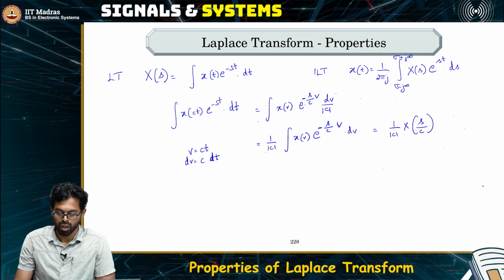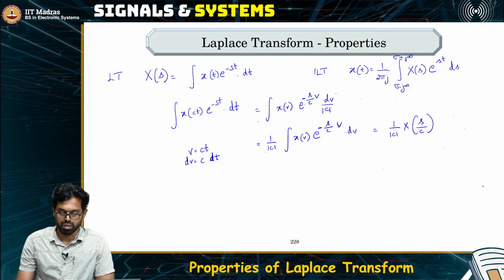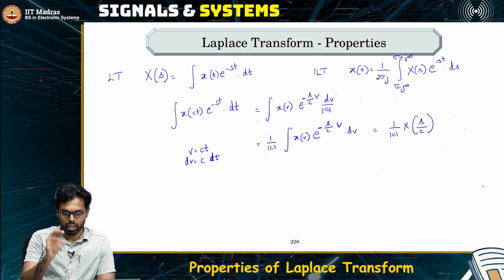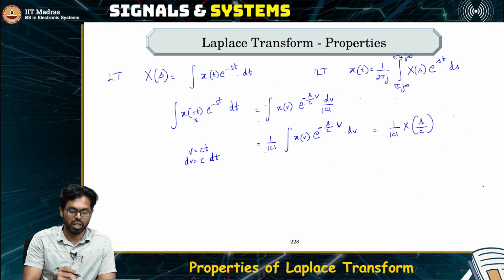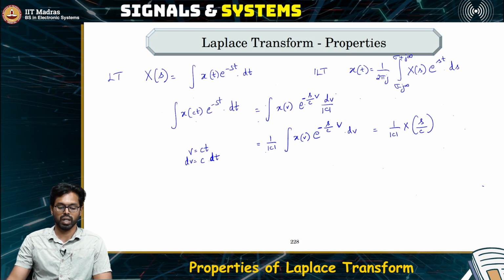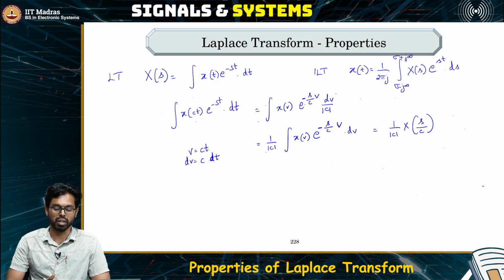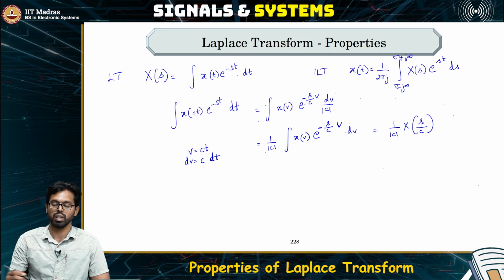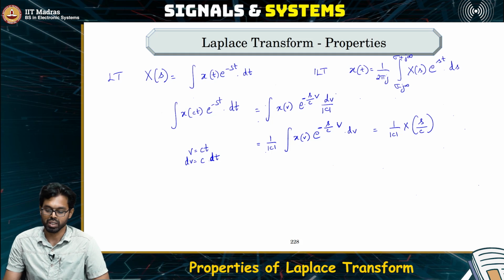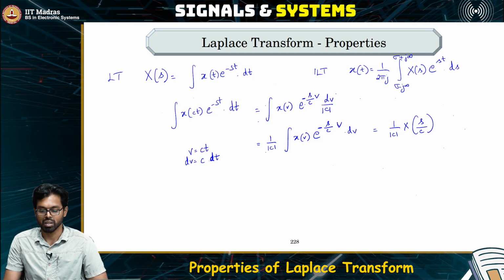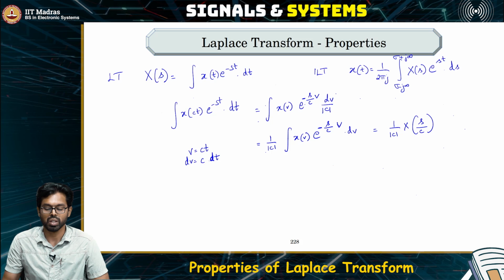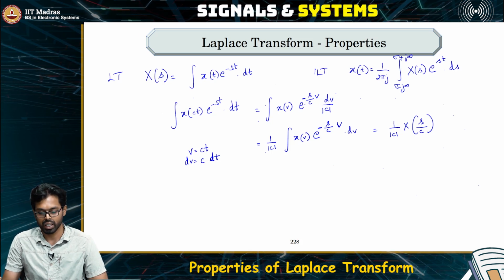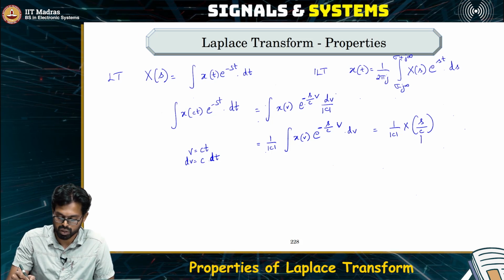Okay. Now, what happens to the region of convergence? So, if a signal is multiplied with c, then essentially what are we doing? We are trying to either compress it or expand it. So, which means the energy changes. If the energy changes, then the absolute integrability should also change and hence there should be a change in ROC. So, what happens to the ROC? Do you think it expands or it decreases? It depends upon the value of c, right?